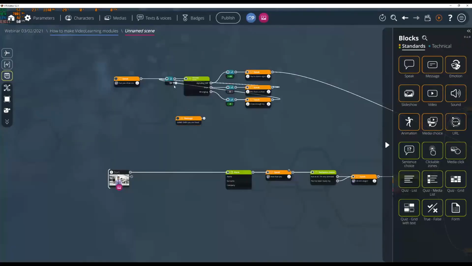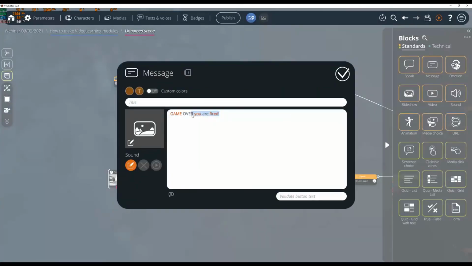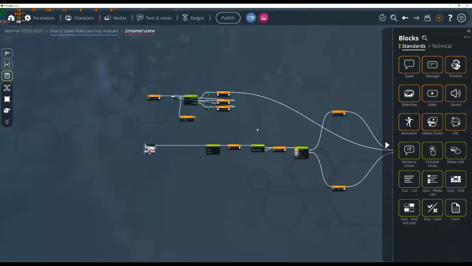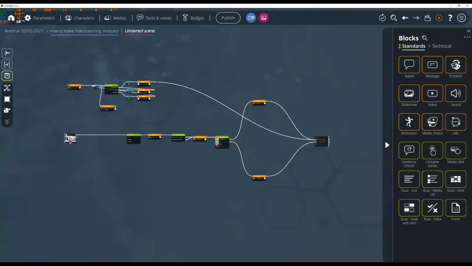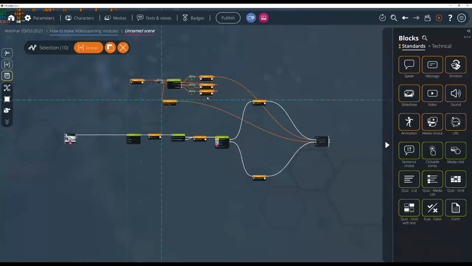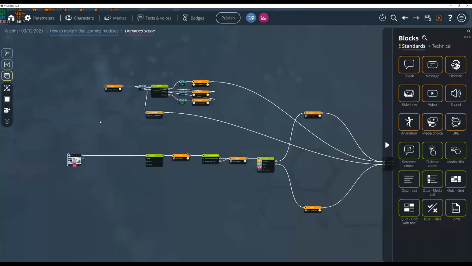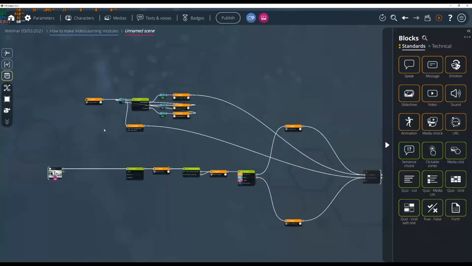Oh, let's be a bit nice and tell them: okay, game over. Go back and learn a bit more. So this shouldn't be a complete game over, but maybe it makes you go back to our previous one that goes back to theory, you know. Yeah. So anyway, that's one way of assessing someone using a clickable area.